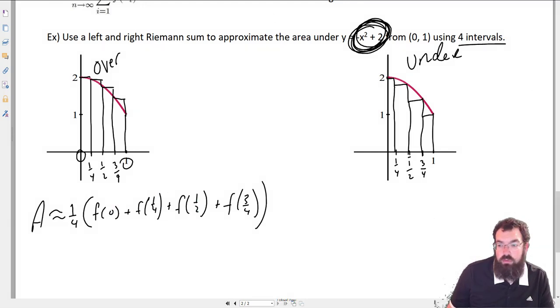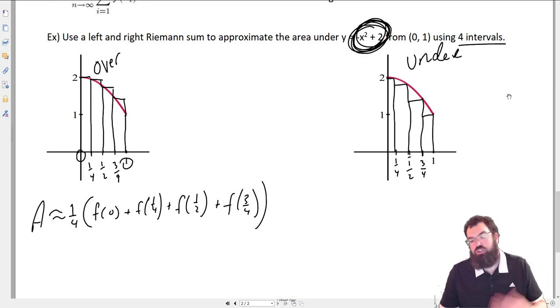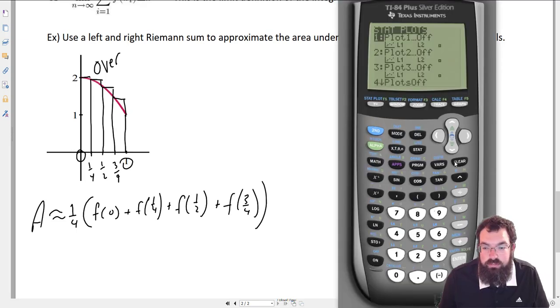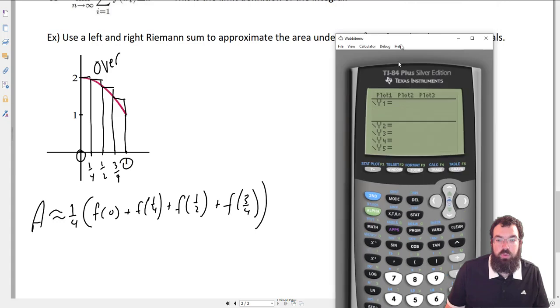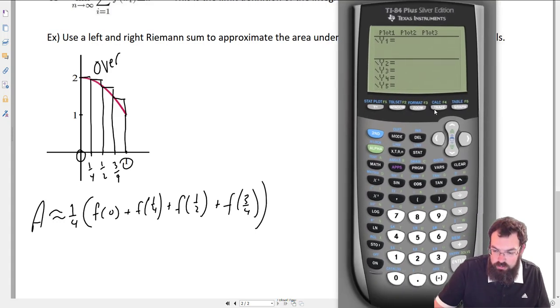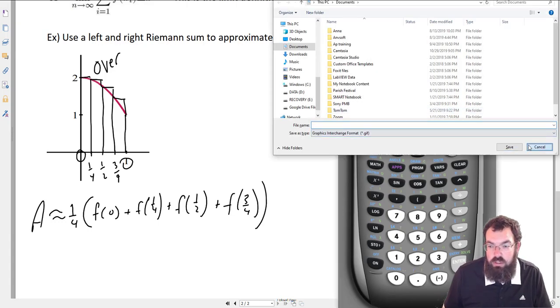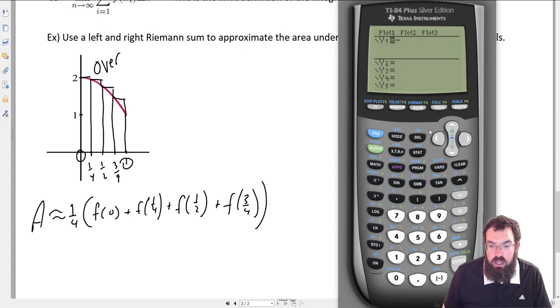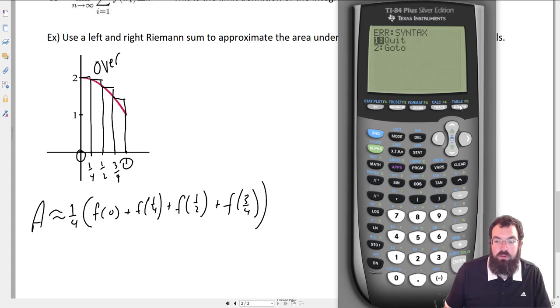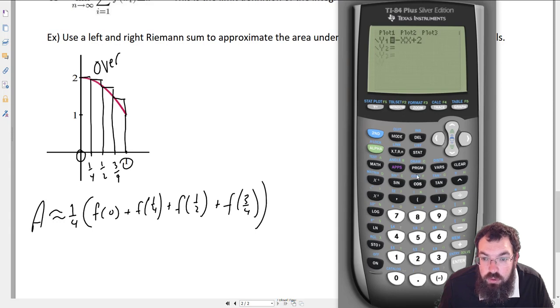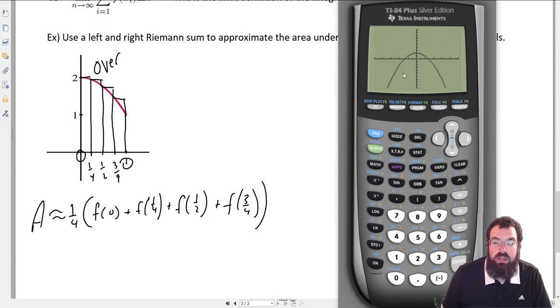I'm going to show you one of them using our handy dandy TI-80 something. Okay, so I'm going to go to y equals. I am going to type my function in, which was negative x squared plus 2. Oh, that's not good. Oh my gosh. Okay, negative x squared plus 2. All right, and my graph. Hopefully, I don't know what's going on here. Oh, I gotta use a negative. Oh my gosh, this is gonna be a terrible video. I'm sorry, guys. So there's my function, negative x squared plus 2.